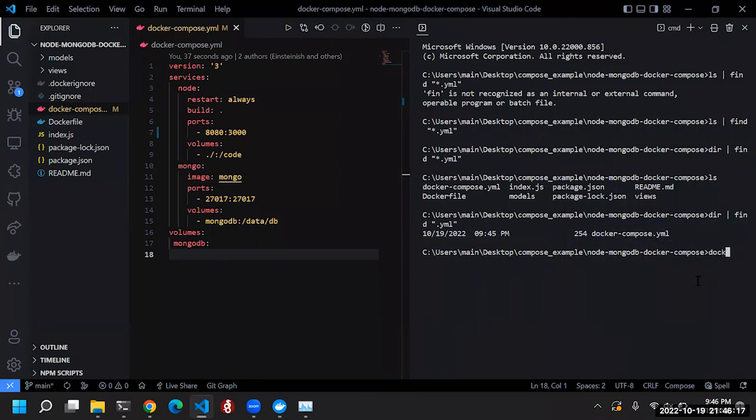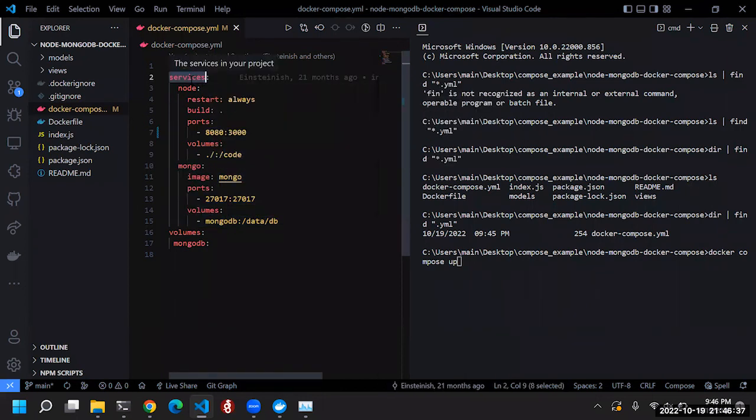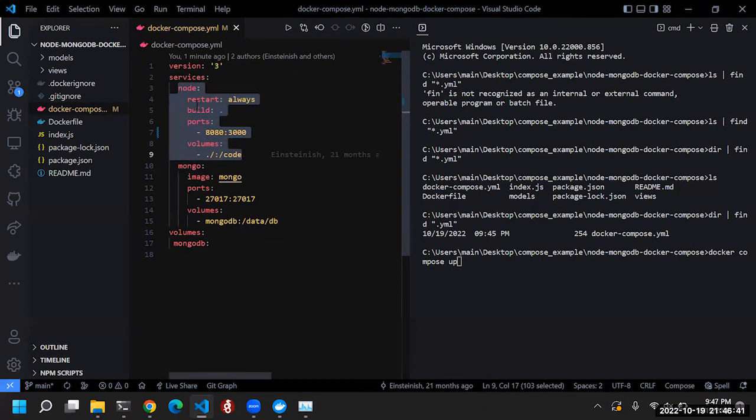So what you're going to want to do is docker compose up -d. And so you could do up and see all the output of both of these containers. Remember, these are two containers. I didn't even explain that, sorry. Let me go back. Docker compose works like you have services, and each service is pretty much like a container. So you have your first container here, which is node, which is the source code, and the image itself gets built upon runtime. The Mongo, he uses the image Mongo.